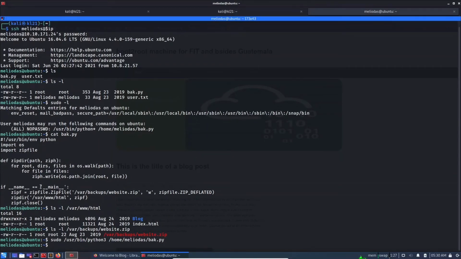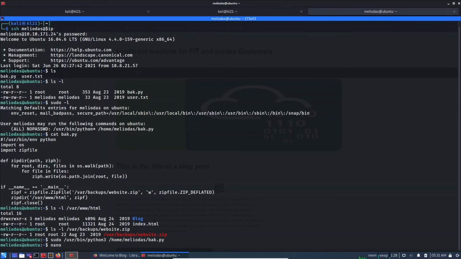So what we can do is use the zipfile library. Instead of letting this script use the zipfile library from the system folders, we can create a zipfile script here in our folder, so that it picks it first, and we can run our code easily using the root privilege.